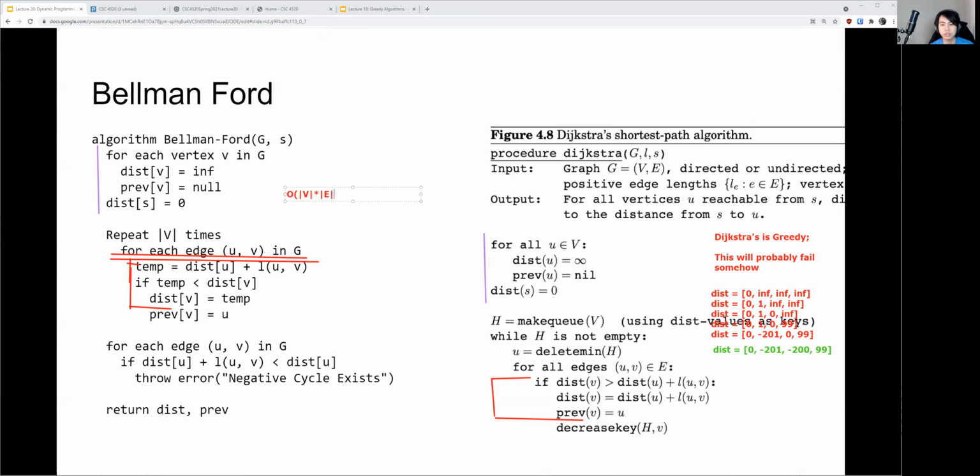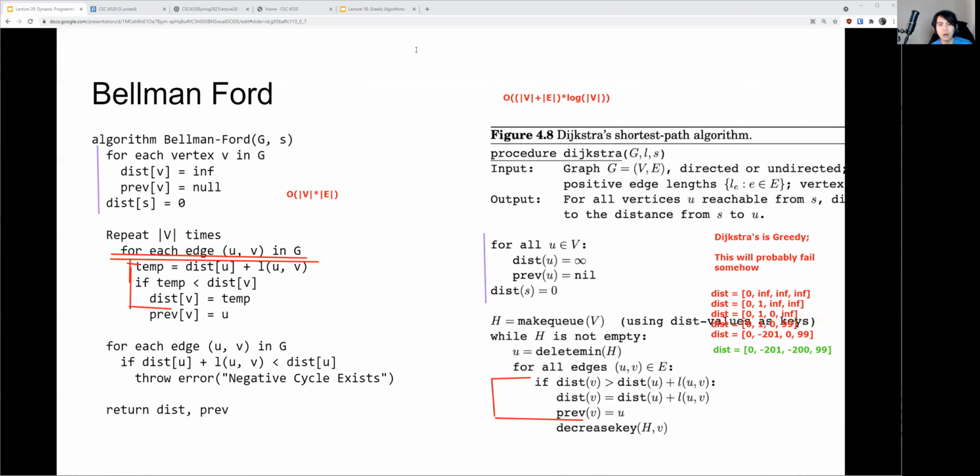And you can see here, there's a little bit of logic that does the check for negative cycles, which we don't have the time to cover. The important thing to notice is that the runtime here on the right-hand side is going to be, remember from before, V plus E times log of V. That was the runtime for Dijkstra's, which is cheaper than V times E, which is more expensive.